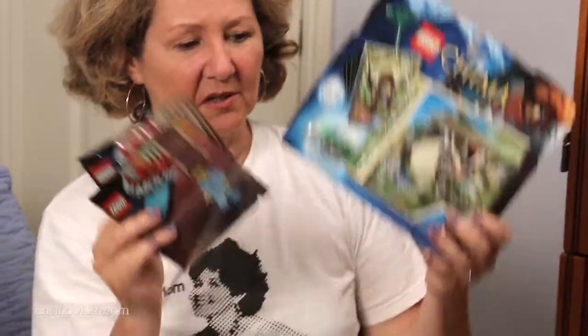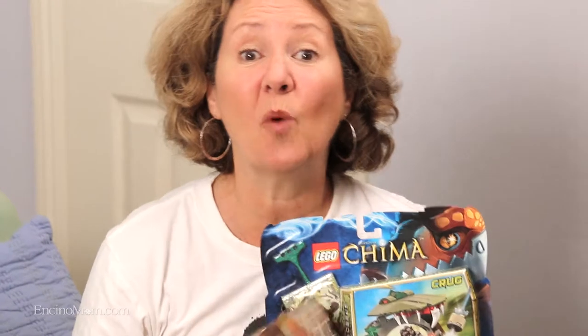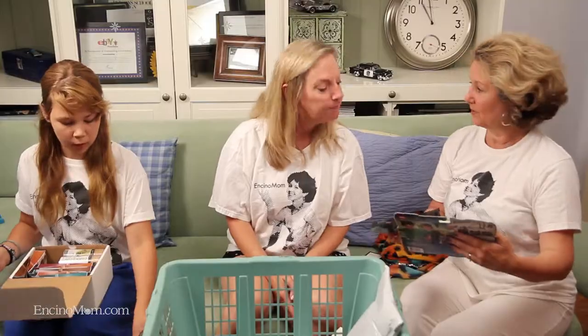They gifted us a few little goodies from the Lego Movie, so we're excited about that. We will be bringing you more about their brand new water park — they already had a water park and now they've got another one. They have an aquarium and all kinds of stuff that I can't wait to see. It's going to be fun. I love Legos!